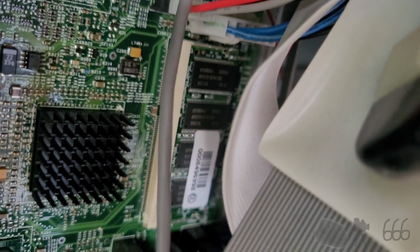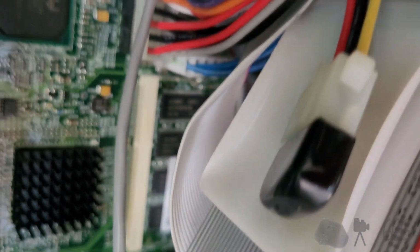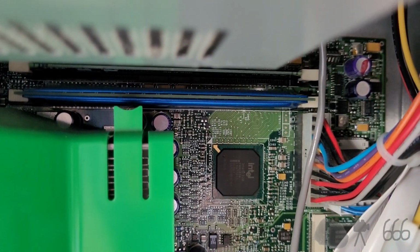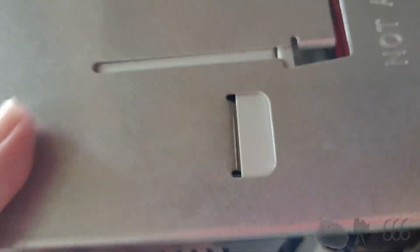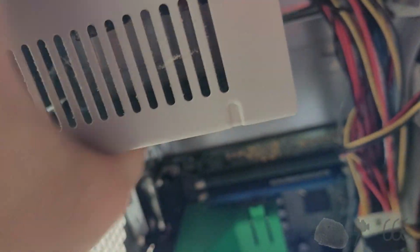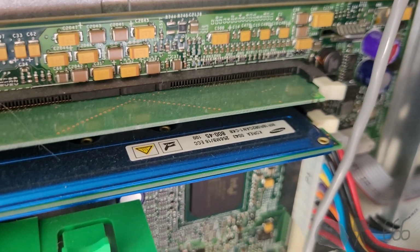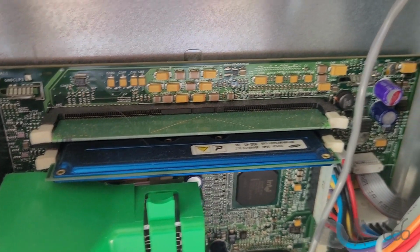But, right in there, that's actually RAM. That's video memory. It just uses a standard, it looks like PC133 SODIMM for that. But the actual system memory, you might be able to tell that is RAMBUS. It's one thing that Intel was really fond of back in the day. We'll go ahead and lift this power supply out of the way, which we can do with ease, just like that, and we can see it a little better. It's got 256 megs of RAMBUS DRAM installed. I could probably upgrade that, and I think I probably will.